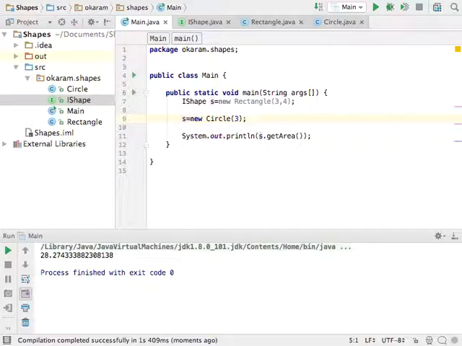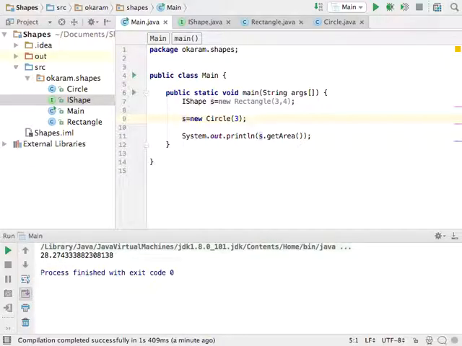Does that make sense? What is this an illustration of? Polymorphism, right? When you see s.getArea, you don't know who is going to be executed. It depends on the actual kind of shape at runtime, right?